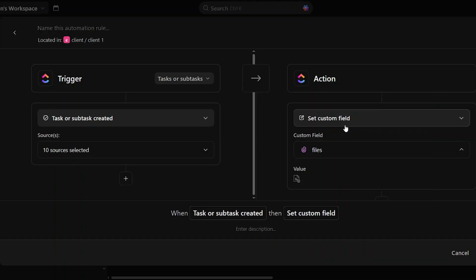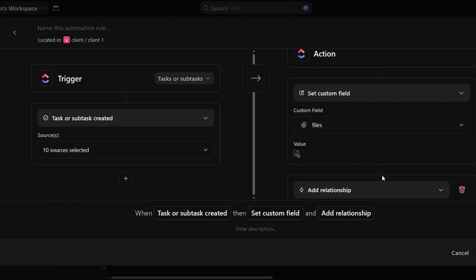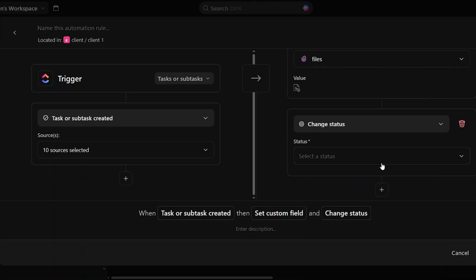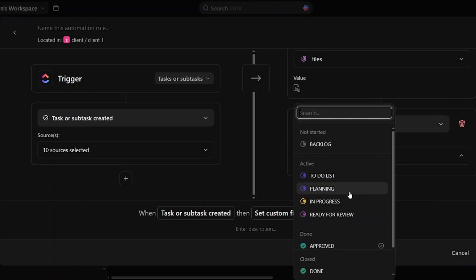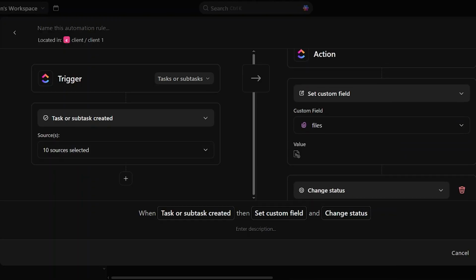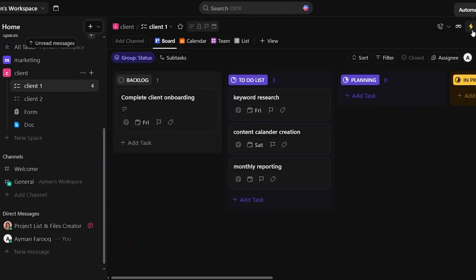We can simply just have it assigned to the files. We can also add in more options or just relationships, like change the statuses, and we're going to select a status, like go over to approved. Once it is done, click on create, and that is how the automations are set live. Anytime you click on create, you're going to see the increase in the number of automations, meaning that your automations are working. Now you can also just combine all of this with AI.